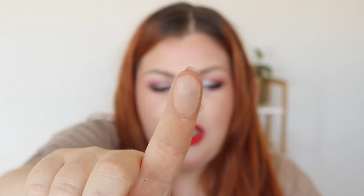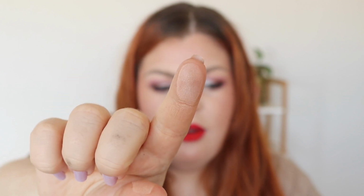Next we have my contour palette, which is my Anastasia Beverly Hills, and I've been using this so much. Okay, so last update, one of you guys, I just want to thank you for your suggestion to me. Perfect suggestion. This is a highlight, but it is basically like a finishing powder. When you think about it, it's powdery and it's just slightly luminous. They call it a highlight, but it's not a highlight. So she was like, why don't you use it as a powder? And I was like, are you a genius?